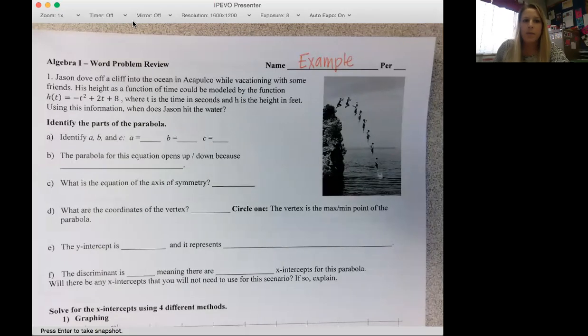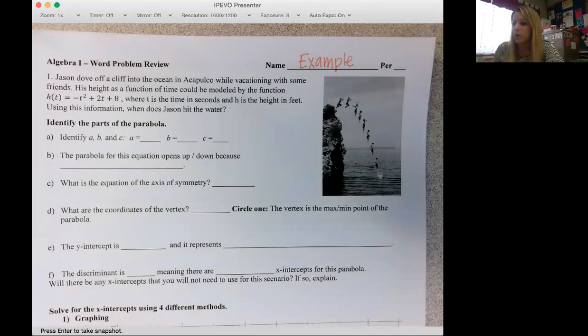Okay, you guys, the next thing that I'm doing now, if you haven't watched the other video that I posted, please make sure you do that. That's going over completing the square and quadratic formula, which is going to be necessary for this project. Or you can stop in the middle of this and go watch it, and then come back to the project. But here is what you're working on.